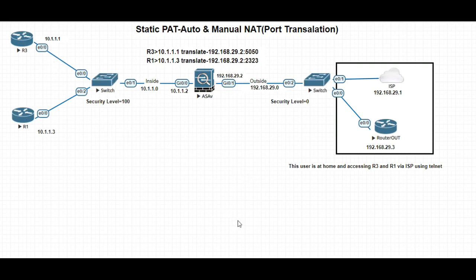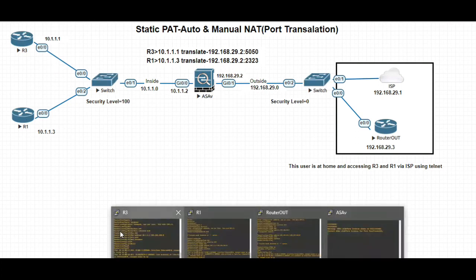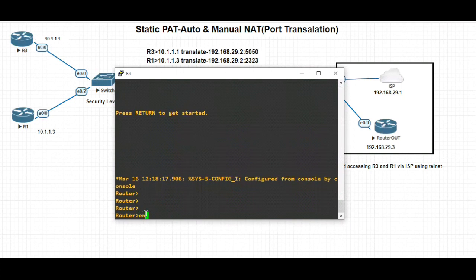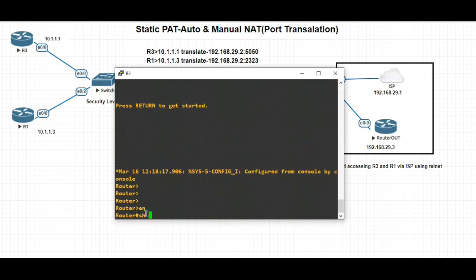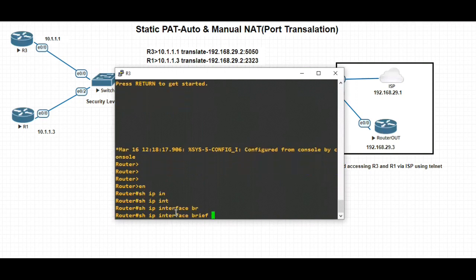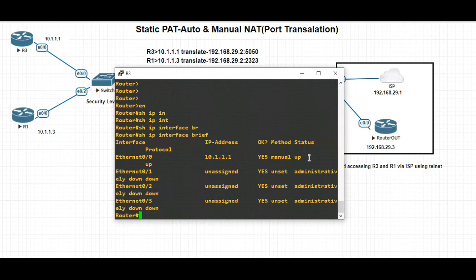I think I have already configured router 3 and router 1 with the IP addresses, but let's just check. Let's go to router 3. Show IP interface brief. You can see the IP address is configured, which is good.